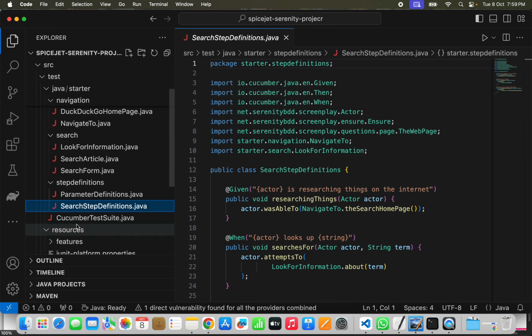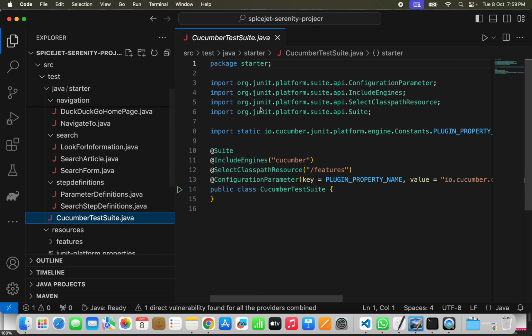On top of that there is a runner class. Just like we had testng.xml, here we have a separate runner class, which will run the Cucumber tests together with the feature files.